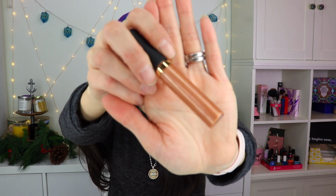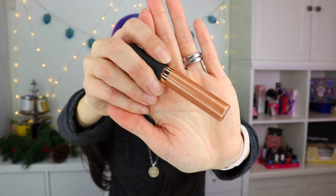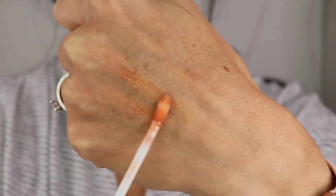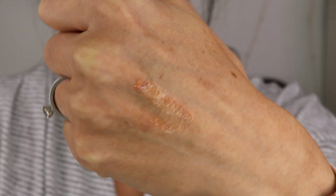And then this is from Tarte. This is one of their lip paints, and this could also be used as a lip topper. In fact, I will put it on for you right now because it looks like this wonderful bronzy, coppery, gold shimmer shade, but it's not super opaque. It really is more of just a sheer wash of color with some glitter in it. I was wearing it on its own earlier and it looked really pretty. I actually really like it, and I like the formula on these. They're a little on the thicker side, but not super sticky, but you definitely feel them, but they do feel hydrating and all of that.